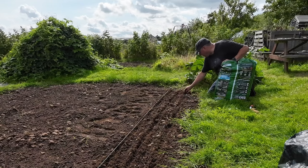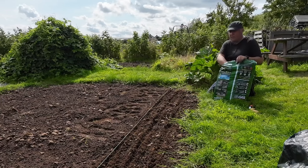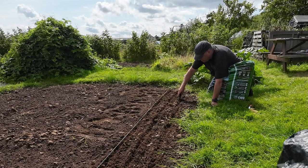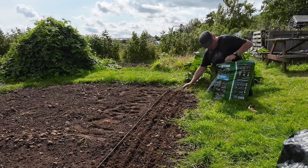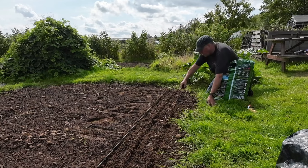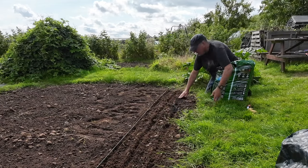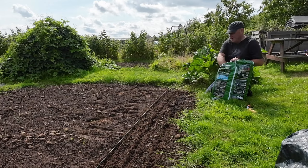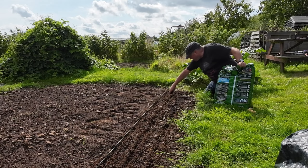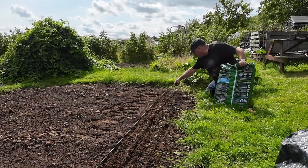Just cover it over. I did read that 50-50 was good when you're first planting them out, especially if the soil hasn't been used for a while, which ours hasn't. Whether that's good advice or not, we don't know, because we can only go by what we're reading and what people are telling us. But we'll give them a bit of a water once we've finished, and that should be a good job. And Lee's going to do some radishes and hopefully not drop the seeds.